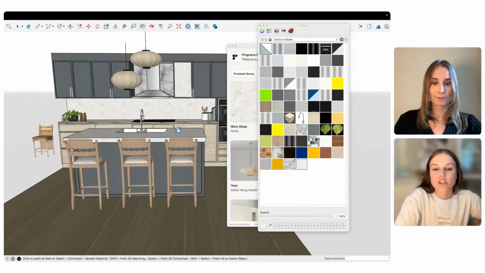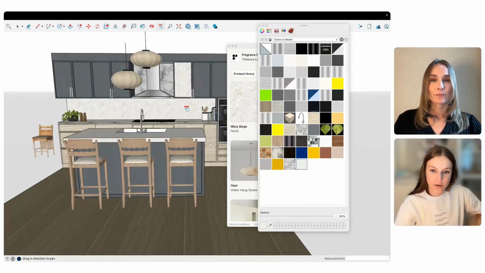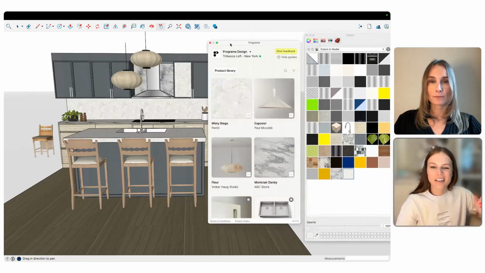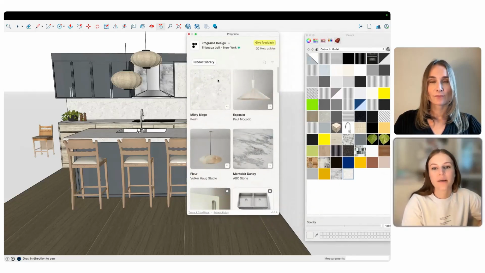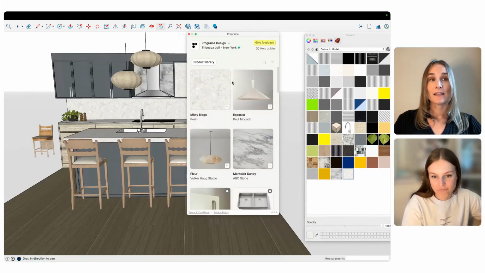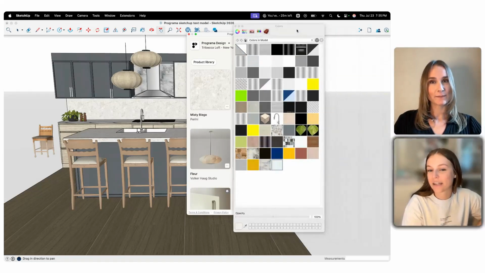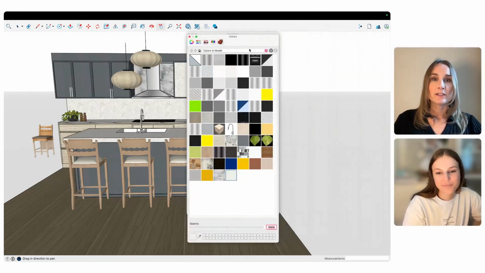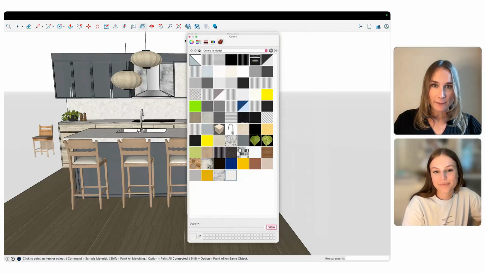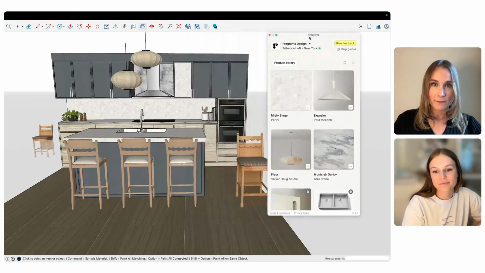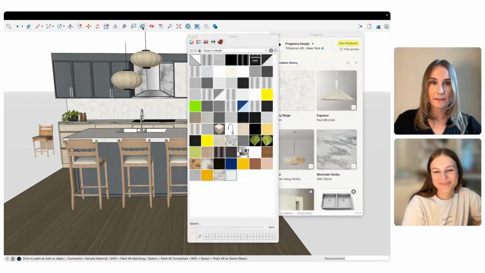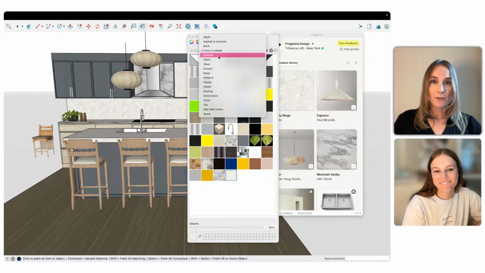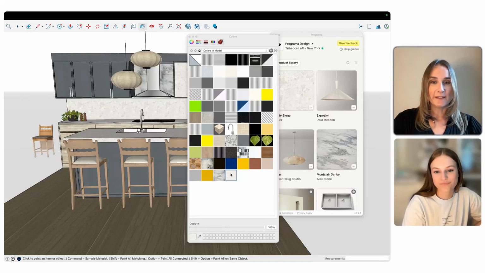One question from Jessica while we're in this materials panel. She created a material from Programa, and she used that material, and then she left the page. What's the easiest way for her to get back to that material in SketchUp? Okay. If I close out my materials panel and you open up your bucket, in the drop down, it'll be colors and model. There we go. It should be the last one that you've added, or it will definitely be in this list.